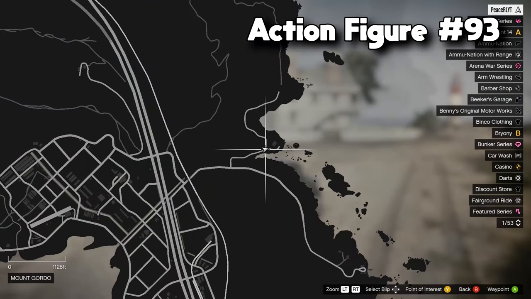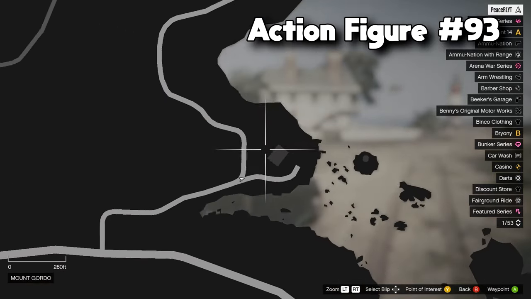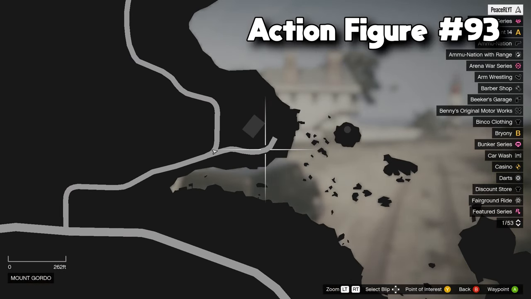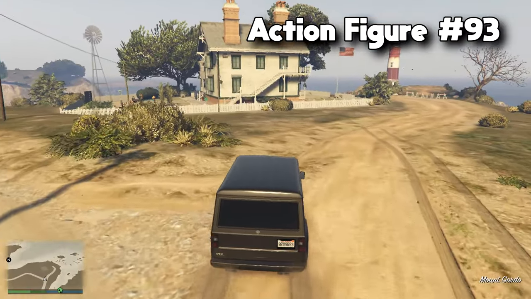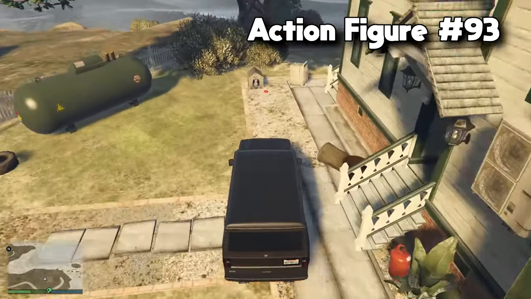This one is gonna be at the lighthouse. If you don't know where that is, just go right from where you were, and you will find this road right here that comes to an end. When you get to it, you're just gonna go to the left of the house, and you will find this action figure inside this little doghouse right here.